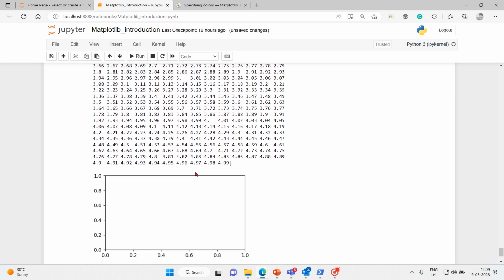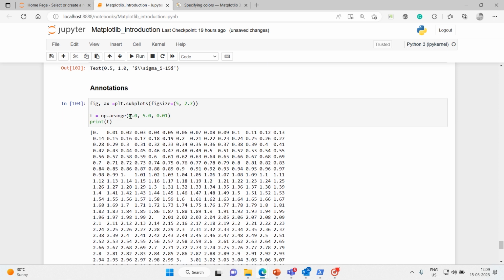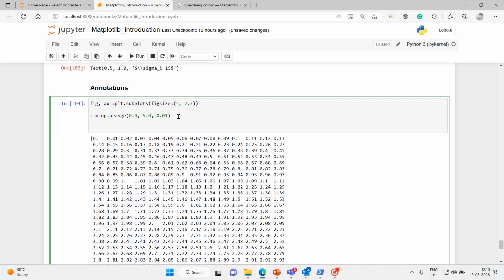Oh, a huge amount. Just imagine we are splitting 0 to 5.0 into 0.01 parts, so there will be a huge number of parts in this interval. Okay, now let's remove this and take one more array.